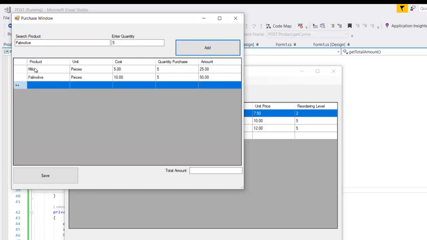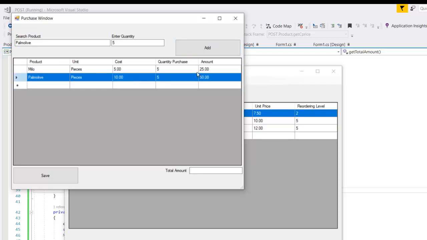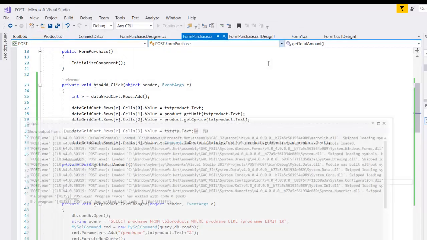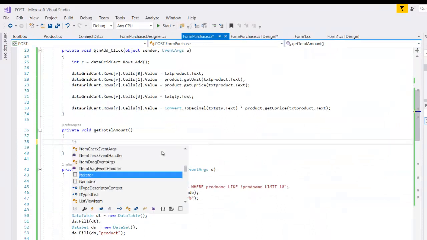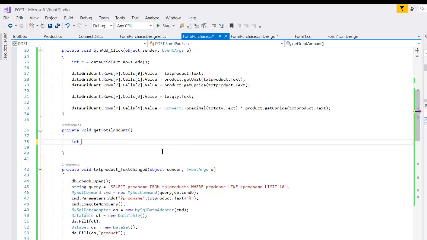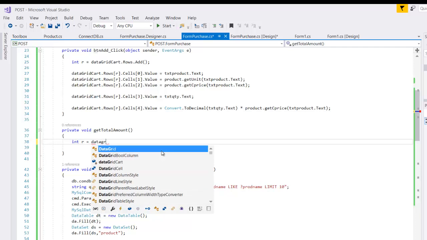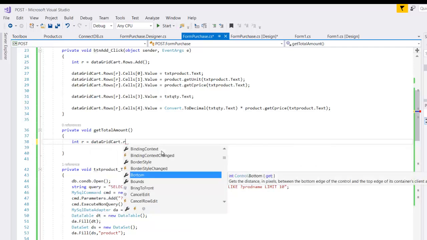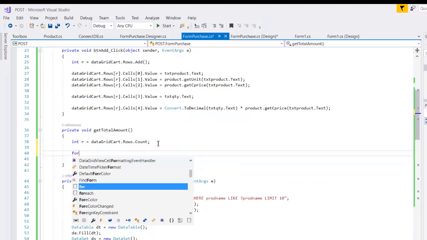So we will try to count the number of rows here. That is the iteration we are going to do. First we will count the number of rows of our data grid view, data grid cart. So rows dot count.